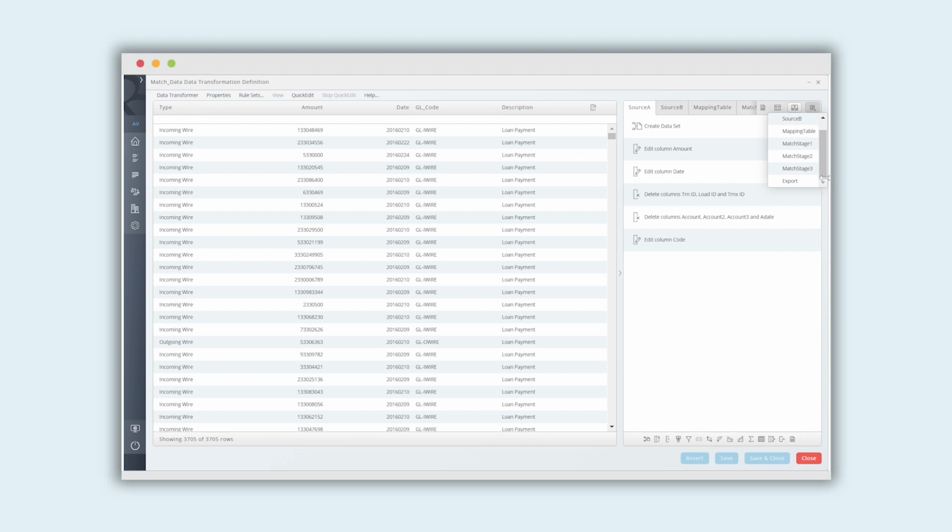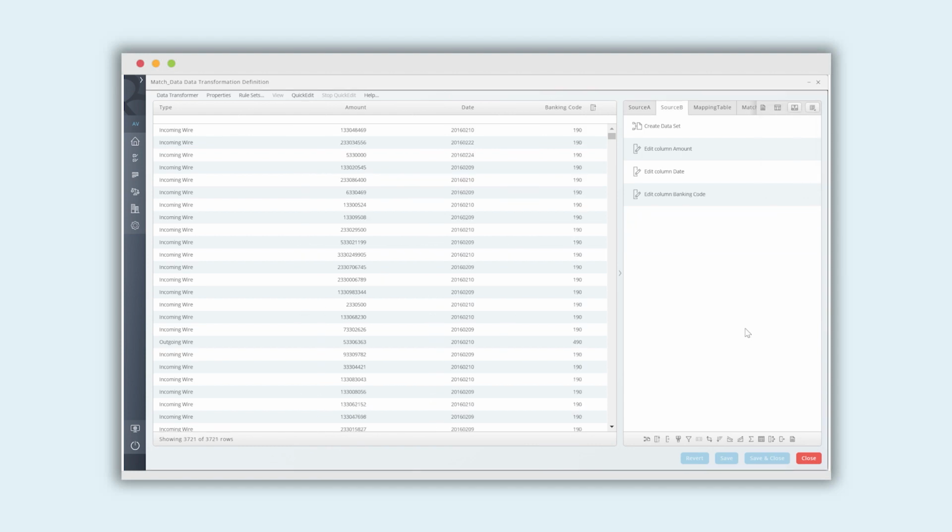So what we have here is I am on source A. We have a list of all of the items that were in our ERP system from source A. And we've taken that data format and put it into what we call an RTX format, so we can start to do things such as, you can see the rules that were applied. We edited a column here. We deleted some columns that maybe didn't add value to what we were trying to do. And we've also changed some different types of formats. Maybe we need to convert a dollar amount from a European format to the US format, right? So then we can truly match between these two sources.